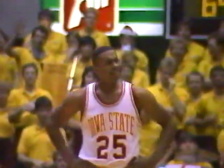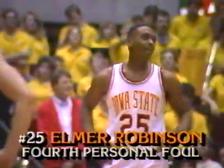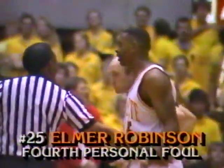Almost a steal again by Woods. Armstrong puts him on his hip and fires. And it's good, and a foul is on Robinson, and that's number 4. That is a crucial foul for Iowa State, although Doerrfeld did not score a point in the first half. But he really did a job to turn the ball game around. You see Robinson pleading his case, but so many times, Elmer Robinson will reach.